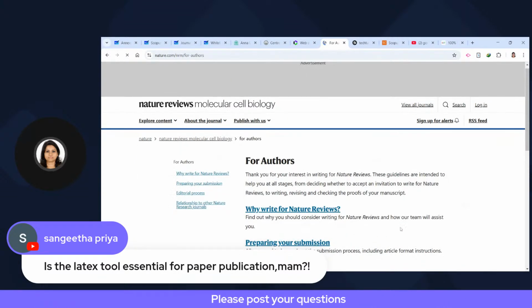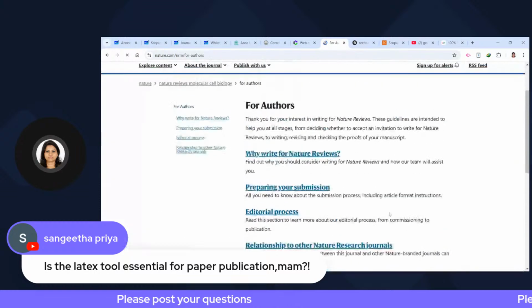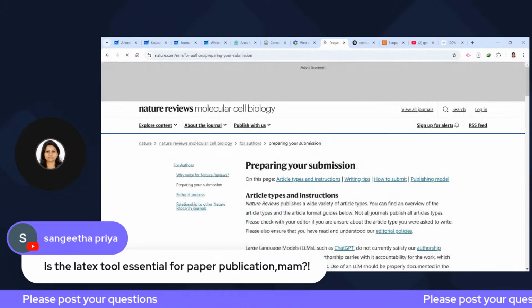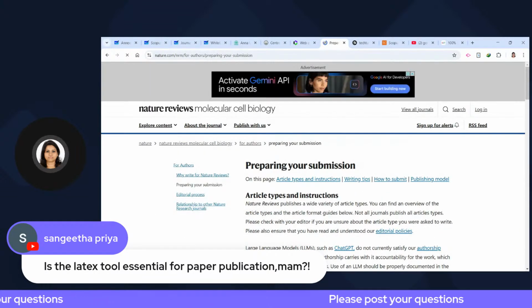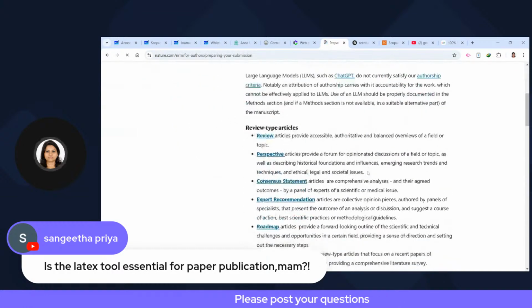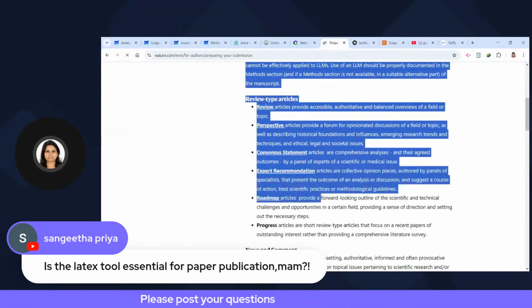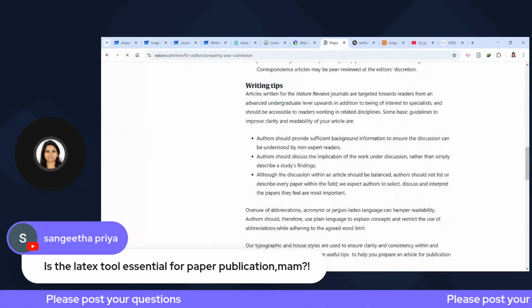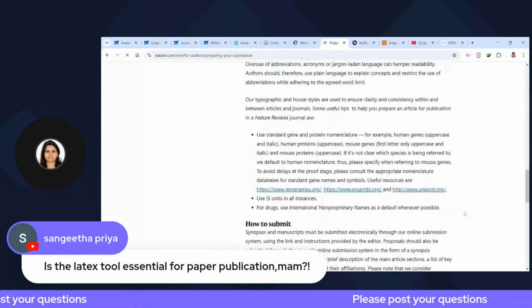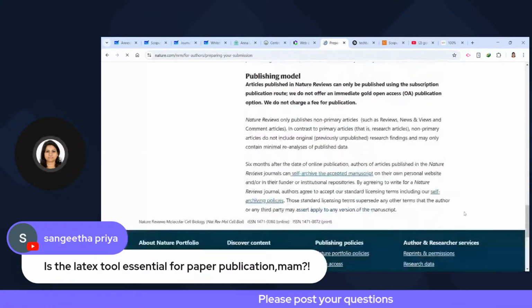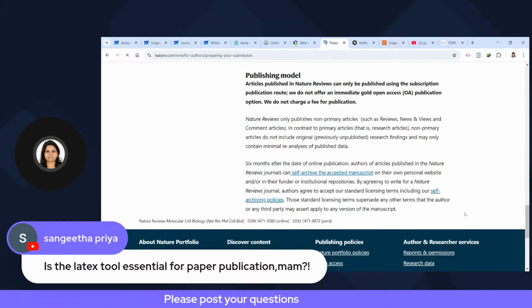If you go to the authors section, they will tell you how you want to make your submission, what the template is, what the review type is, how you have to write it, writing tips, and how your heading should be. Everything they will tell you.